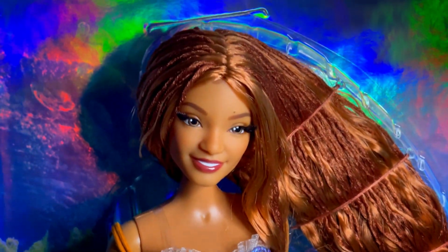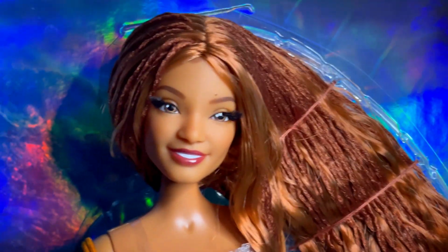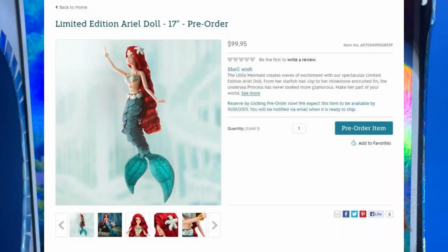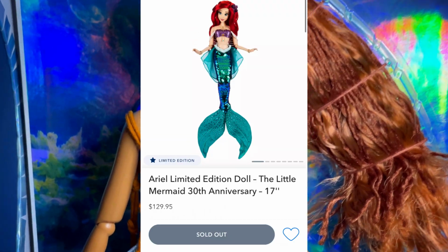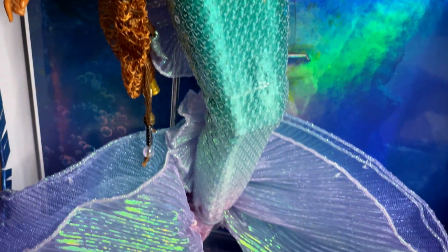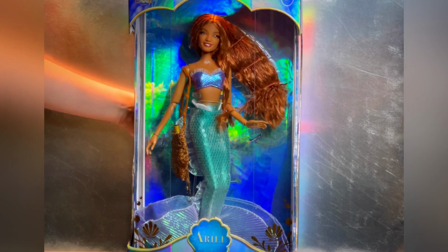This doll retails for $150. I still can't get over that price. I've collected these for years and I was there when they were $100 and then $120 and then $130 and now $150. So is this doll worth that price? There's just one way to find out, and that's by taking her out of the box.